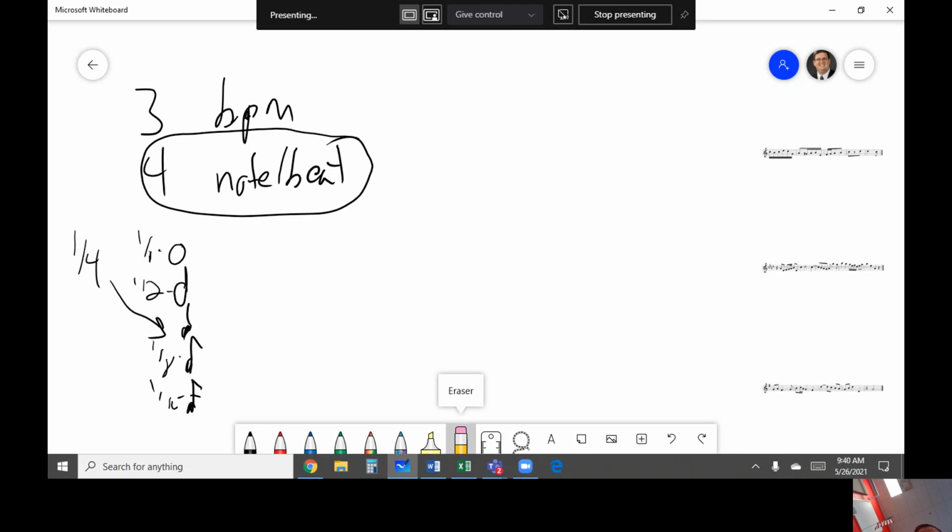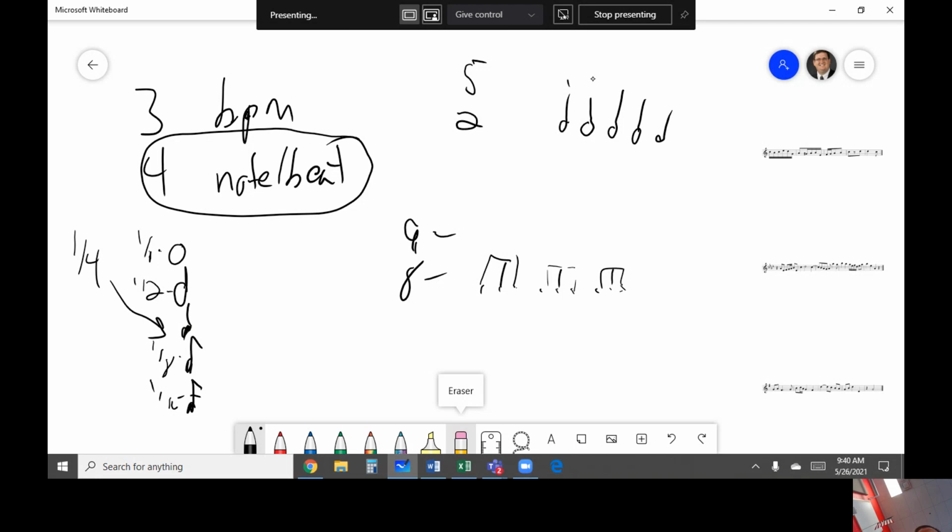If we're talking about 9/8, that would be 9 beats per measure, and the eighth note would get the beat. Typically in 9/8, it goes pretty quickly, like 1, 2, 3, 4, 5, 6, 7, 8, 9, such that each one of those is an eighth note. There would be an example of a 9/8 measure. If we were looking at 5/2, that would be 1, 2, 3, 4, 5, 1, 2, 3, 4, 5, and the half note would be the note that gets the beat.